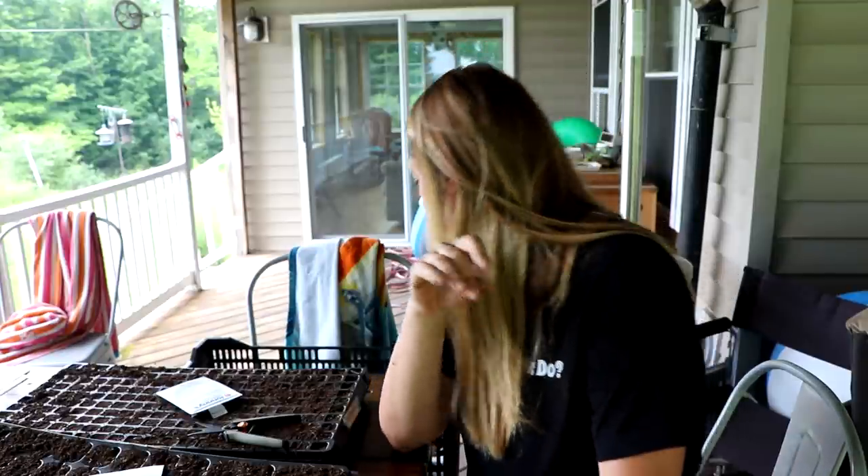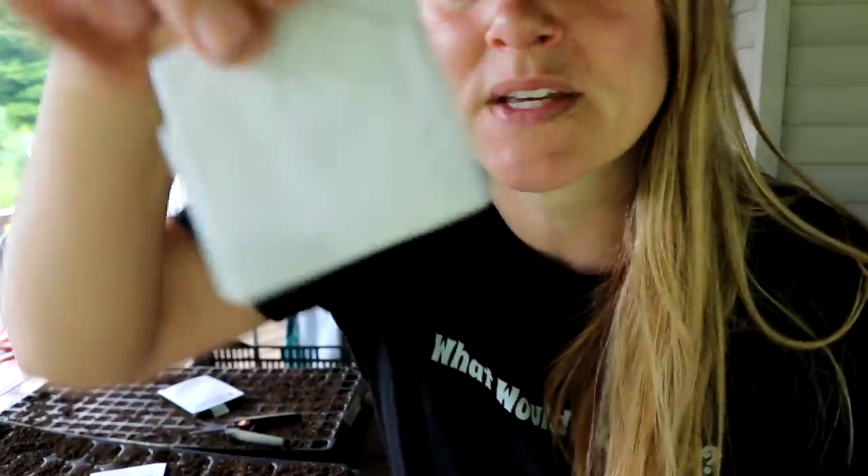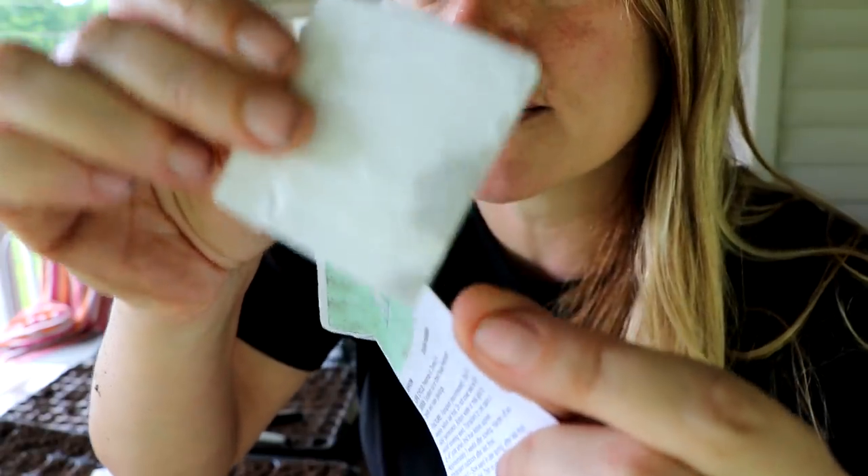One other thing I really wanted to start is yarrow. I know it's an odd time of year to start yarrow, but yarrow is a perennial and I want to be able to put little yarrow plants into the ground to see if they come back next year. I have about 50 of them in that patch I just showed you that I started early this spring, but I'd like to establish a larger yarrow patch. So I'm going to go ahead and start some yarrow — I will be soil blocking these. There's like a thousand seeds and they're tiny.